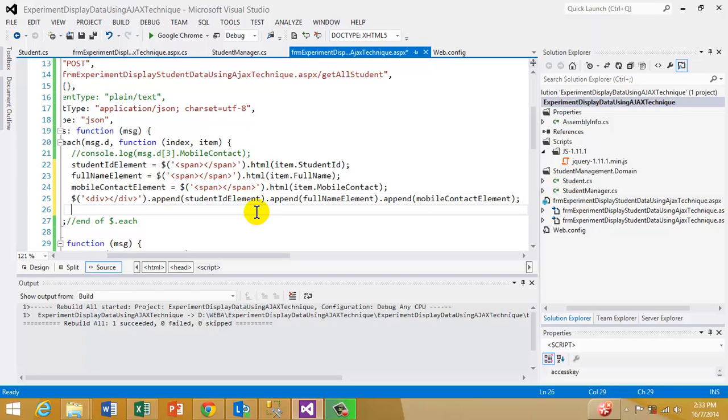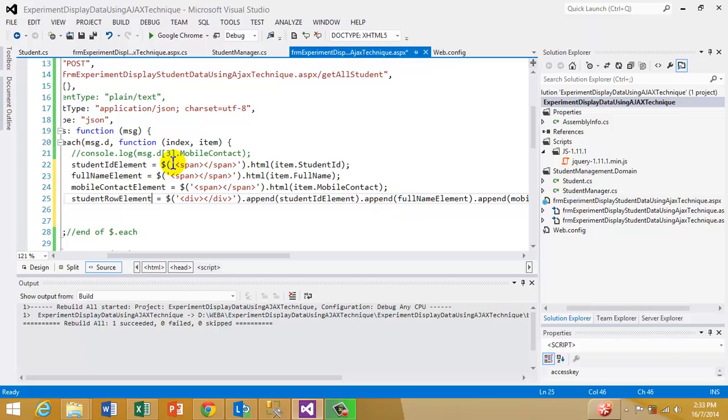Right. I also do not know whether this kind of append here, if I append this one, then append again, a chain of operations, I also do not know whether this one can work or not, but who knows? Then of course this one append, right? Then this one is what? Div student row, because I'm creating a row. Then no, this one is a student row element. Let me just create a student row element.